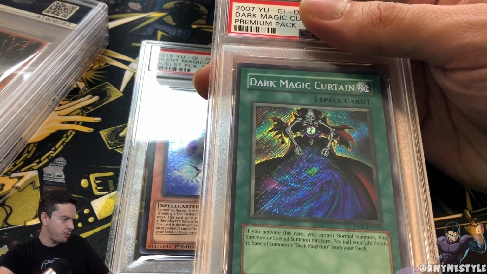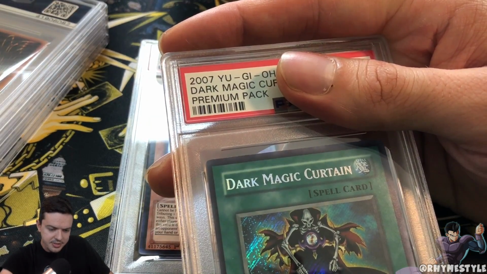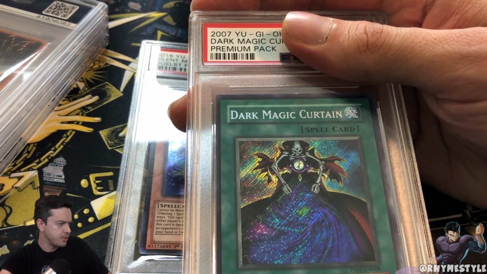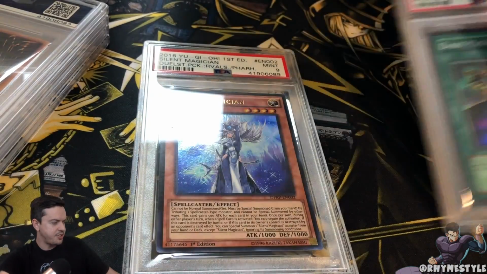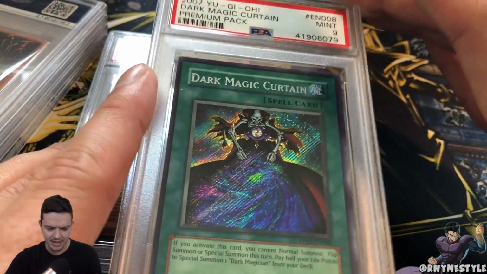Dark Magic Curtain. I pulled this. Is this also from the same set? Actually, I can just read it. No, this is from the premium pack. Let's go ahead and pull it up. It's a 9. Of course it's a 9. There's 2 9s and 0 10s, so at least it's kind of valuable, or I guess kind of rare.